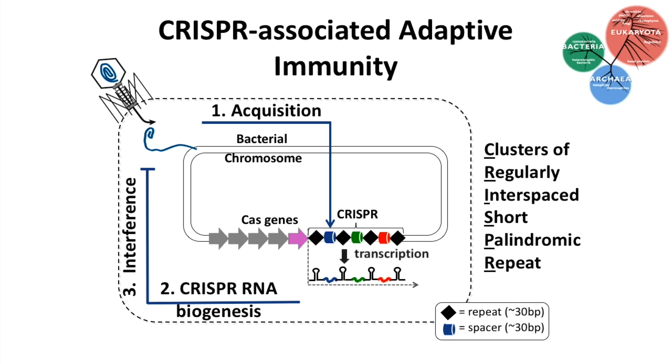The CRISPR is transcribed, and these long pre-CRISPR transcripts are processed or diced into a library of small CRISPR-derived RNAs. Each mature crRNA contains a unique sequence complementary to a previously encountered foreign invader. These small RNAs are bound by many CRISPR-associated Cas proteins to form large ribonucleoprotein complexes that patrol the entire intracellular environment, find and bind foreign DNA, and in the case of a lytic virus, mark it for destruction within minutes.